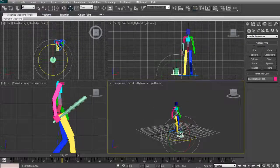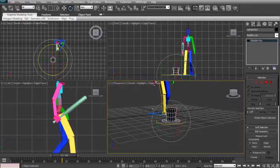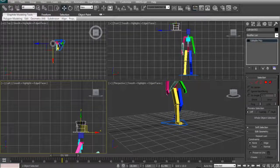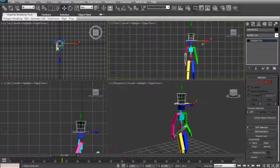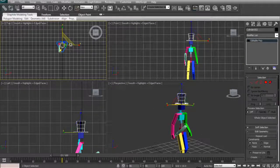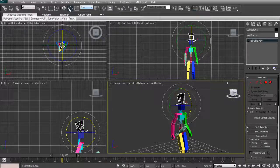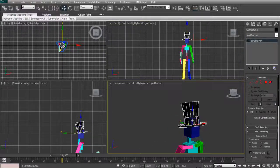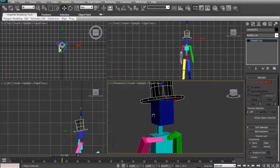I'll do the same with the hat. I'm going to grab this Abraham Lincoln hat — let's make it black just to add to the effect. I'll drag it into position in the left view and make sure it's in the right position. It looks a little too big for his head, so I'll scale it down, place it over his head, scale it thinner, angle it back slightly so it sits on his head, and pull it down a bit so it looks like his head is inside it. Don't go too far down or the box will overlap the head noticeably.